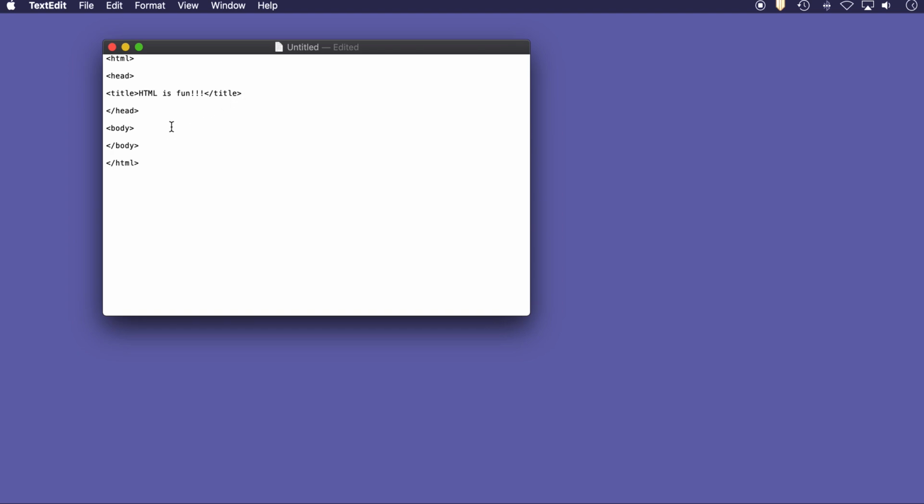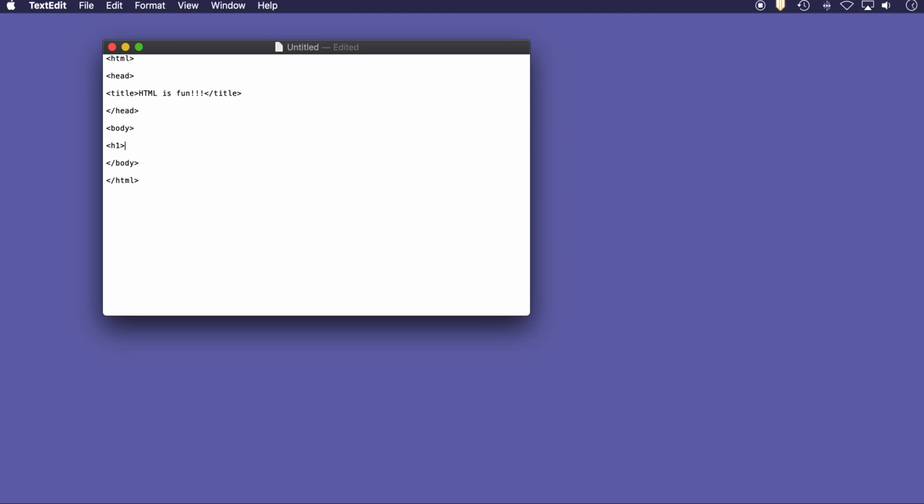So what goes in the body is what we want to actually see on the page. So there's lots of tags we can use here, and one of them is called a heading tag. It's like when you're going to write a paper, the very first thing you might put in it is a heading. So we're going to use that angle bracket again, and I'm going to put an H for heading and a 1 for the level of heading. So I want mine to be the top level heading, the biggest, best, most important heading, so it's a level 1. We could put a 2 or a 3 all the way to a 6 being the smallest heading.